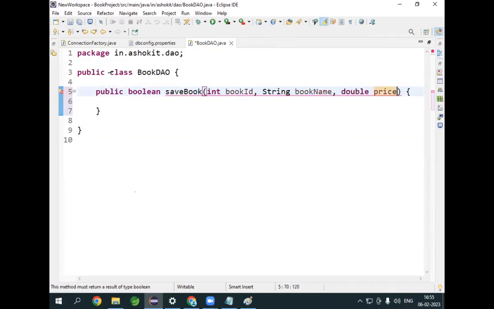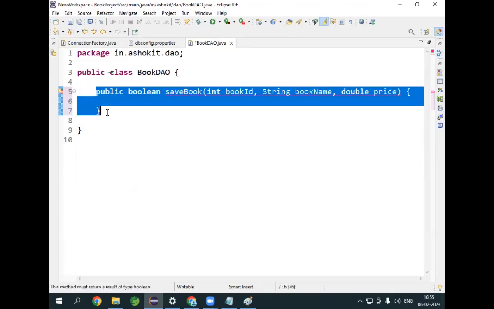Can my method take three parameters? Can my method take parameters now? Yes. What is the purpose of taking parameters in the method? Now I will understand how good you are in core Java. Right? Am I teaching anything new? I am just writing a method with a parameter and a return type.